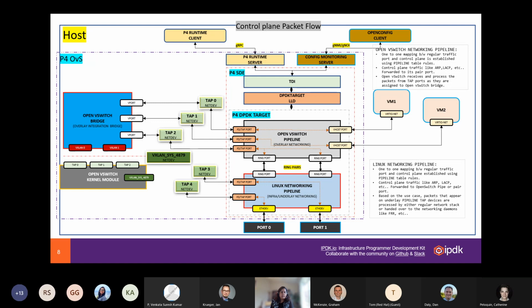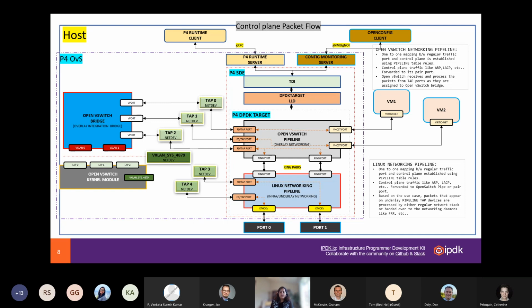So this representation is terminating in the kernel for your routing or ECMP packets that need to be processed by your kernel. So both of these ports will have a pairing with a tap port that terminates in the kernel. For your Open vSwitch pipeline, the VM representors are actually added onto the OVS bridge here. So when you send a packet on tap 0, your OVS is actually able to process this packet. So when your packet comes into tap 3, your kernel stack is going to process this packet. So this is the architecture.